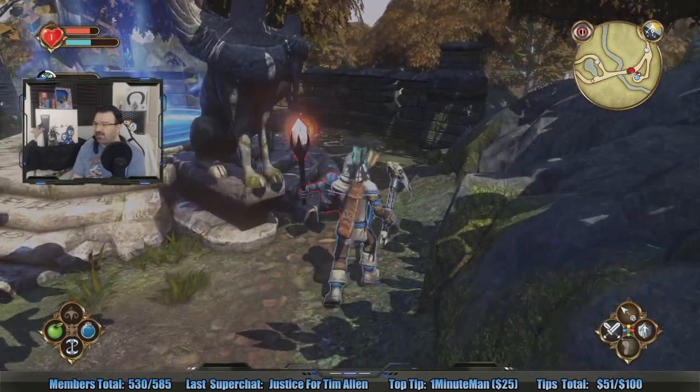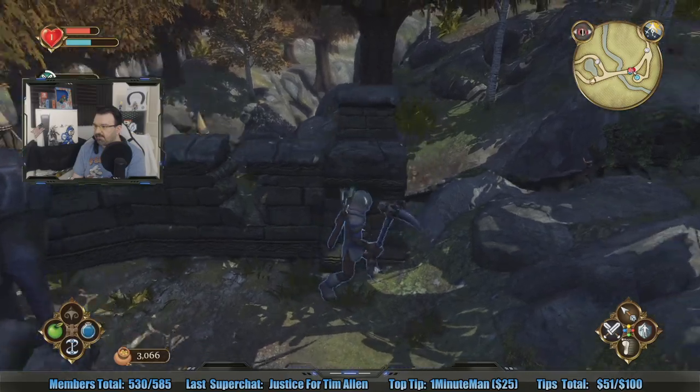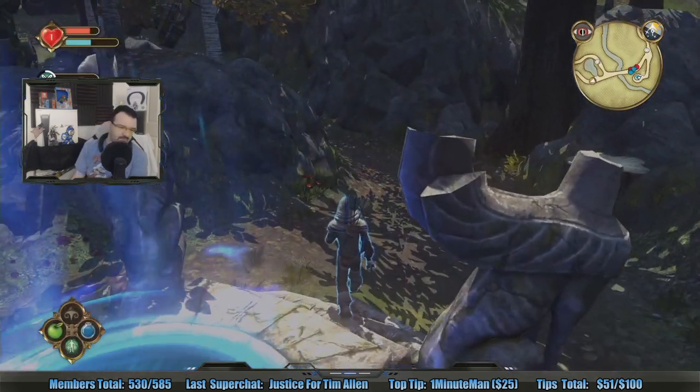What the hell's that? Teleporter? It is a teleporter. Well, I'm killing him with like 4 hits now. So we're gonna unlock the new teleporter now. Okay, that's good.